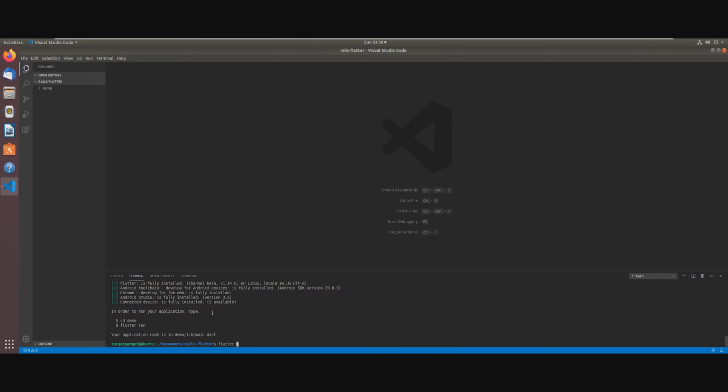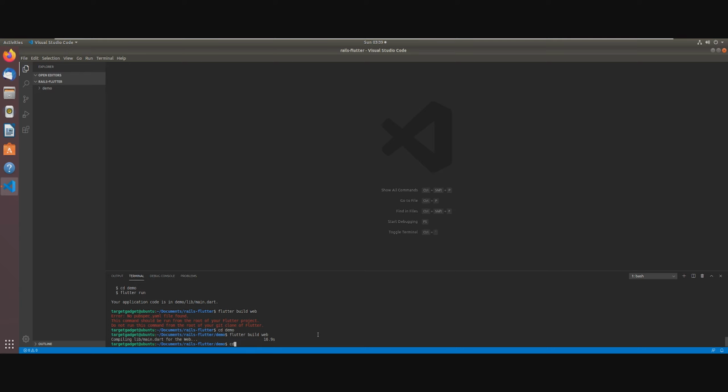Now we will run flutter build web. It will create the web export files for our Rails server. So our Flutter build has been completed.